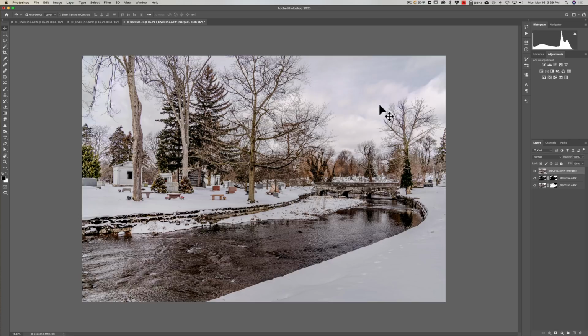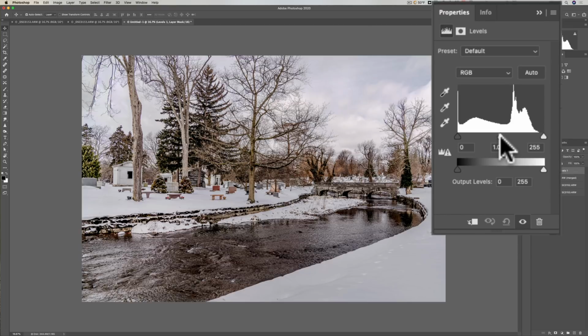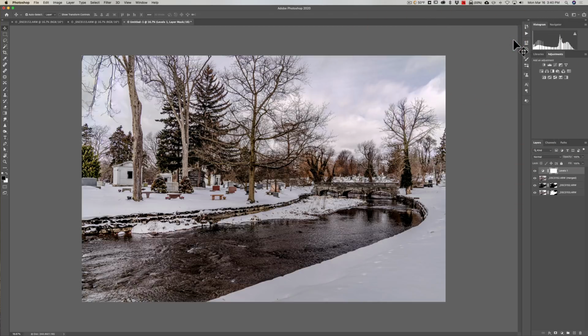Now it's a lot easier to rescue that detail that may be in those highlights that you want to get out. So we're just going to get a levels adjustment layer. And I'm going to go to the mid-tone slider right in the middle and push that to the right a little bit. And maybe bring this highlights one left a little bit. So I kind of like that. So that finishes off the image. So that is a little known, little used blending function that is found in Photoshop.